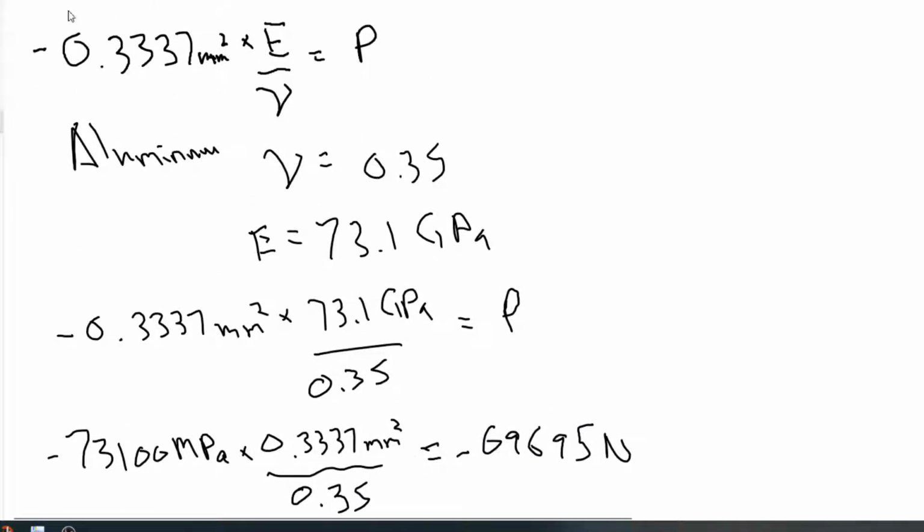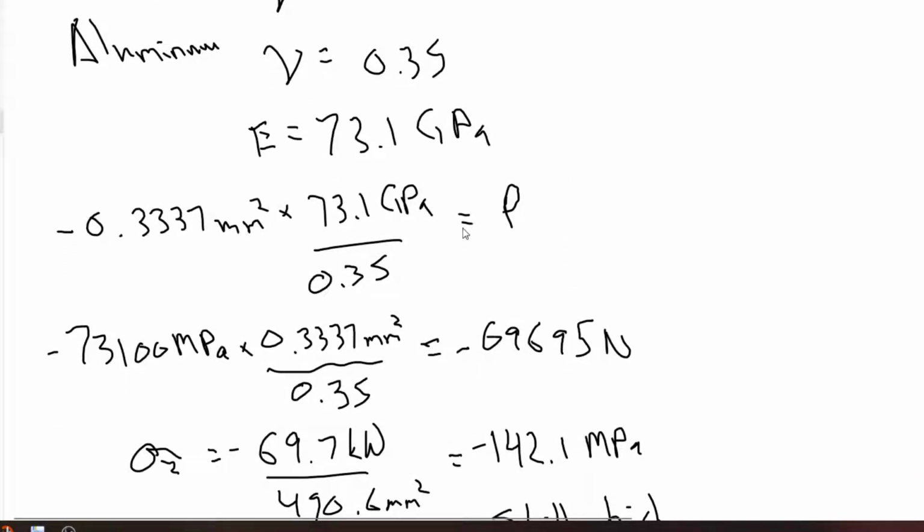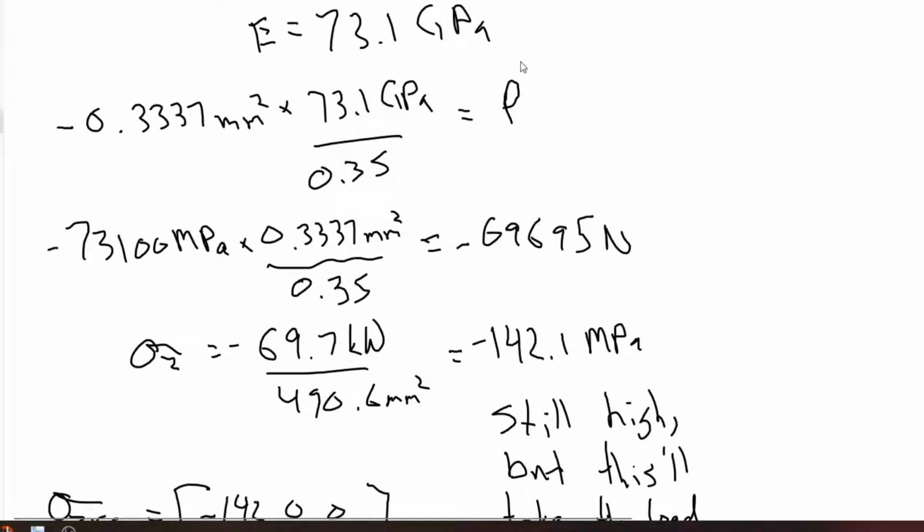So again, we've still got this relationship here that defines our load in terms of the conditions and the material properties. Poisson's ratio for aluminum is 0.35, and it's got a lower Young's modulus, so it's a less stiff material. Its Young's modulus is 73.1 GPa, as opposed to the steel that we were working with, where its Young's modulus was 200 GPa. So take those values, plug that into that equation, and that basically allows us to solve for P.